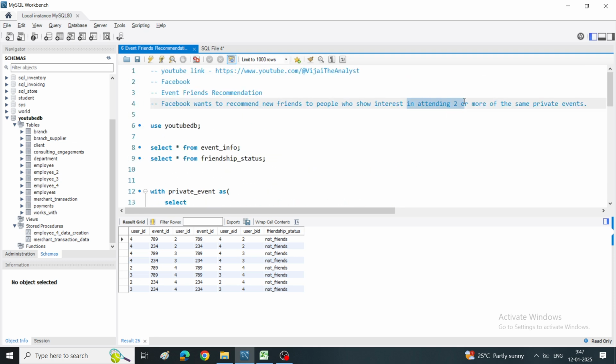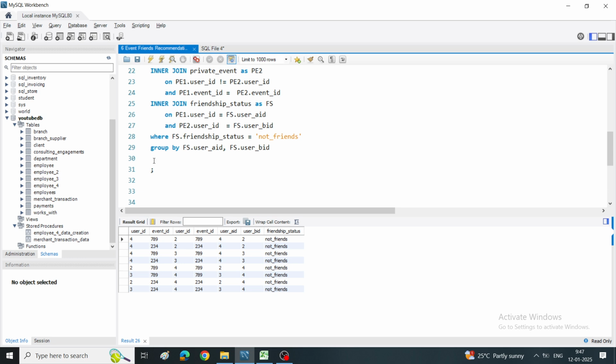The attending number should be at least 2. That is our main focus, so I'm using a HAVING clause. Whenever you want to use a group by value like a where condition, you need to use a HAVING clause. Having count of all greater than or equal to 2.